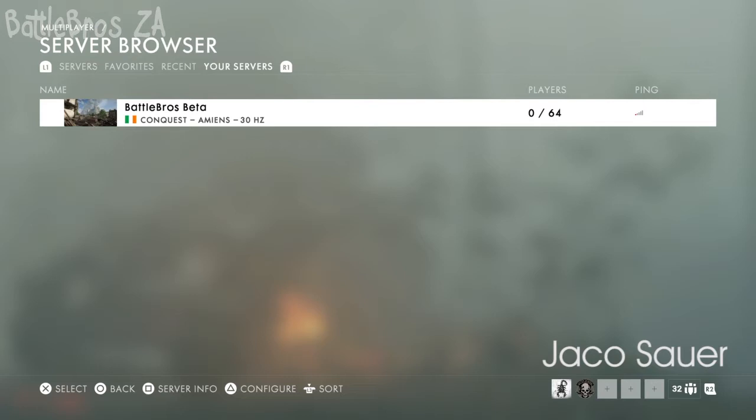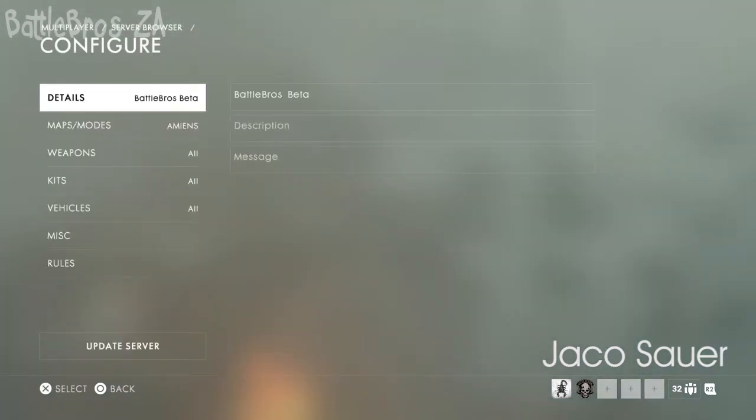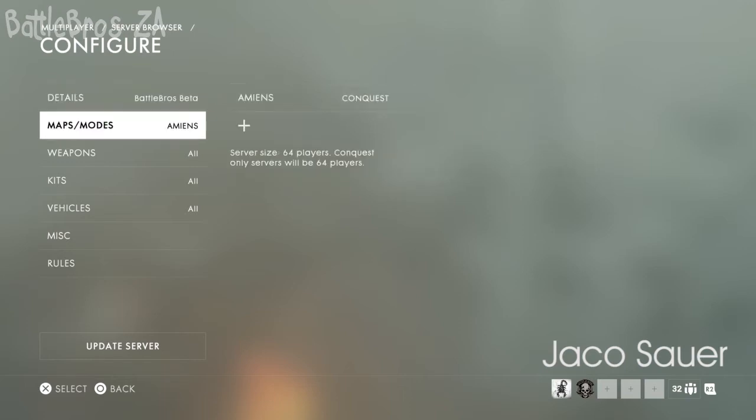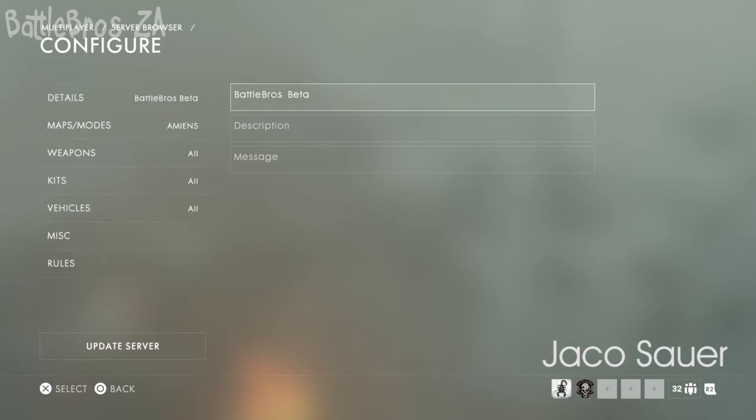So the way that you do it is you select your server and you simply press the triangle button, and that'll take you to the configuration of the server. So you can see there's a couple of things there. The first thing that you can see is the actual details of the server in terms of the name. It allows you three options there.